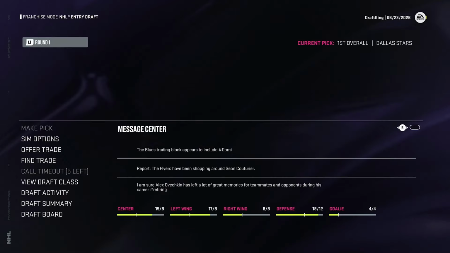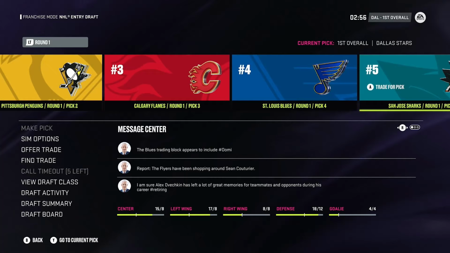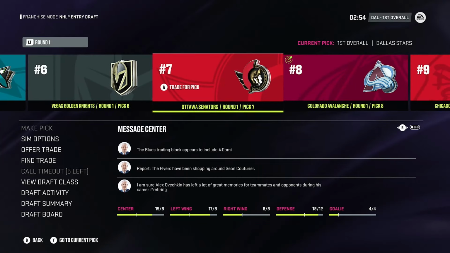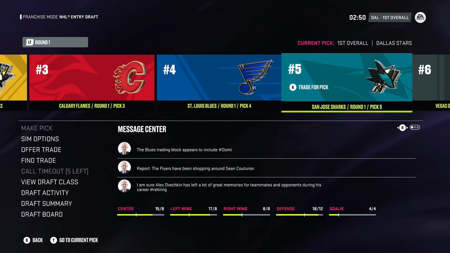This does look like a very top-heavy draft. Now there are some guys I've seen in the later picks that look like they could be half decent. You see, we got Dallas, Pittsburgh, Calgary. And then this is the pick. Oh, they don't want to trade it because there is a guy. Does any of these guys want to trade? No, they don't. That's going to make it tough.